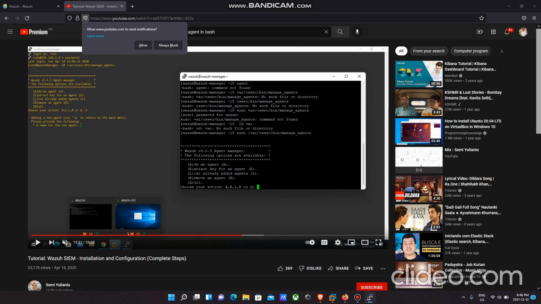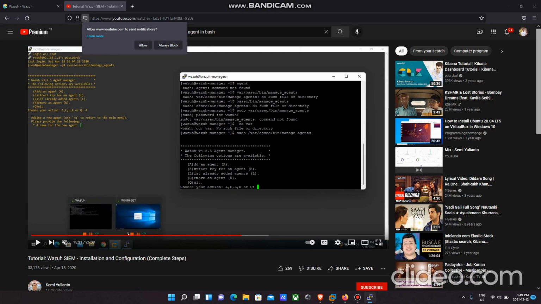Before configuring Wazuh, we have to get the image file of Wazuh, and that needs to be added in VMware. After adding those, we need to install Wazuh agents on the client and the server which we have to monitor on Wazuh.